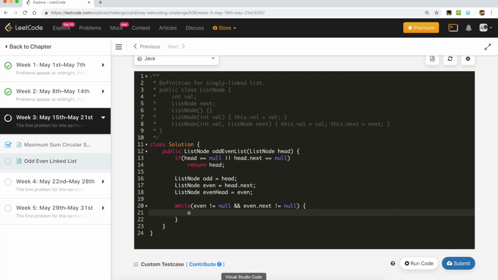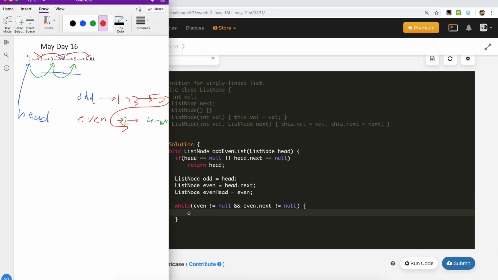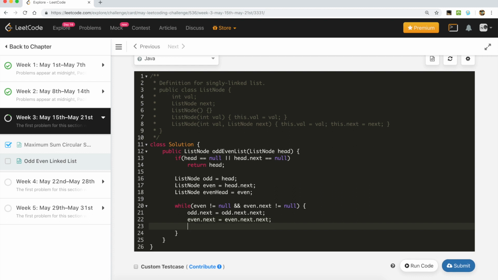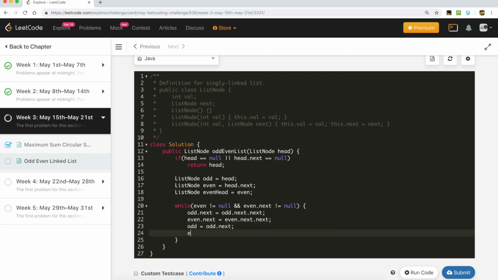For example, in our list currently odd is here at 1 and even is here at 2. For the next odd we have 3, so the next odd is odd.next.next. So odd.next becomes odd.next.next. Similarly even.next becomes even.next.next. Then we update odd to odd.next and even to even.next.